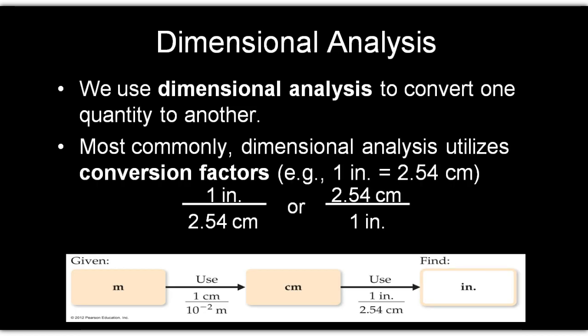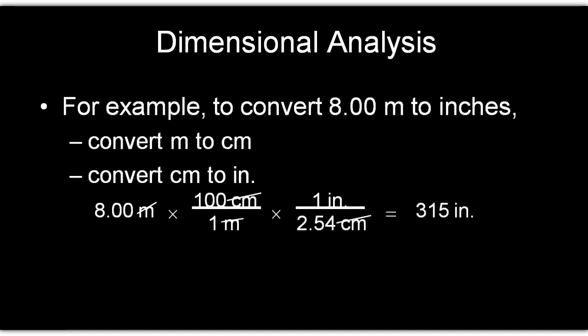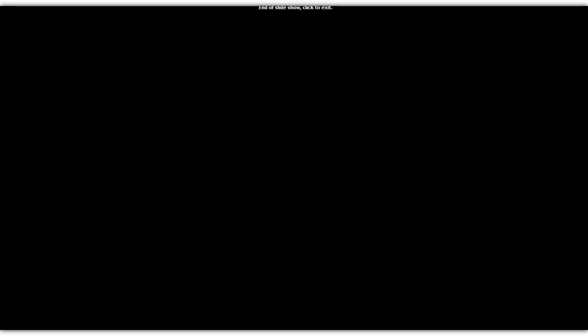And moving on to dimensional analysis. We won't spend a whole lot of time on this because it's better done in class, but you can kind of see we need to be able to convert from one unit to another just so we can change the information we had into the information we want to get to. We'll do lots and lots of dimensional analysis, and you'll get really good at it. Just kind of showing one method of going through there, but again, we'll do this in class. And that's the end of lecture number 1.